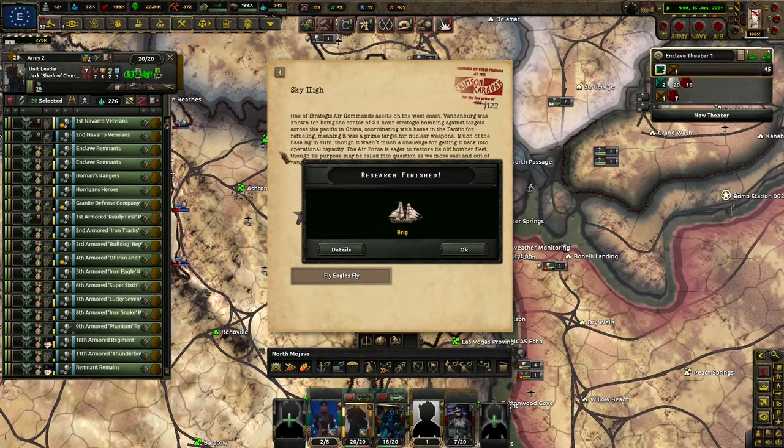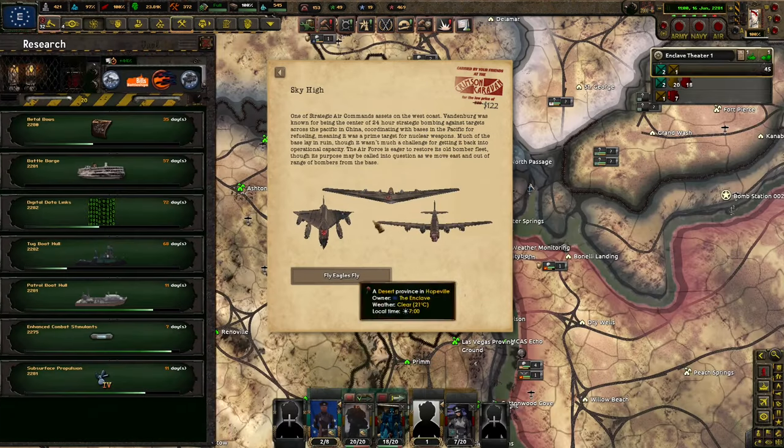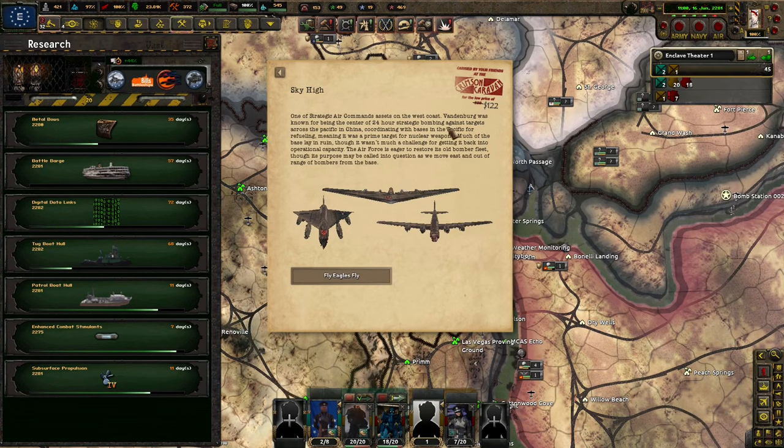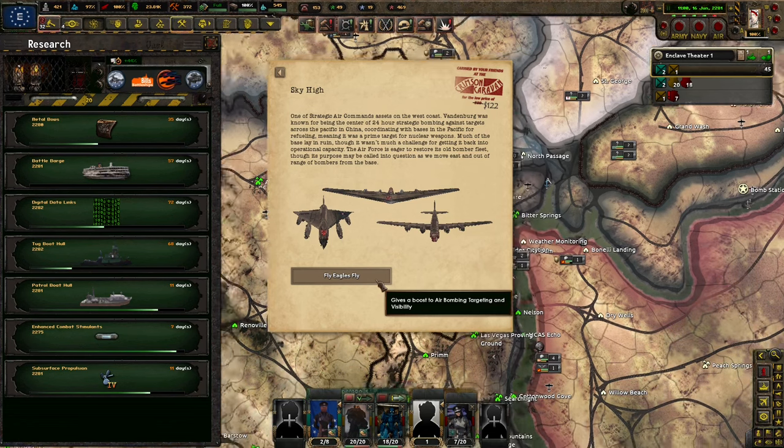One of the Strategic Air Command's assets on the West Coast, Vandenberg, was known for being the center of the 24-hour strategic bombing against targets across the Pacific and China, coordinating with bases in the Pacific for refueling, meaning it was a prime target for nuclear weapons. Much of the base lays in ruins, though it wasn't much of a challenge getting it back into operational capacity. The Air Force was eager to restore its old bomber fleet, though its purpose may be called into question, as we move east and out of the range of bombers from the base.